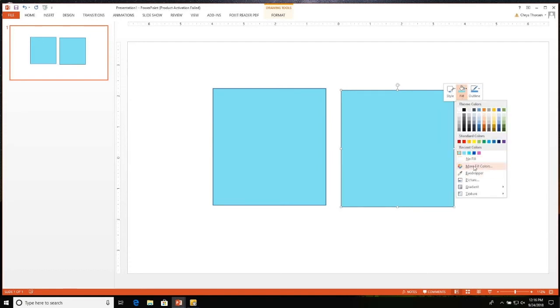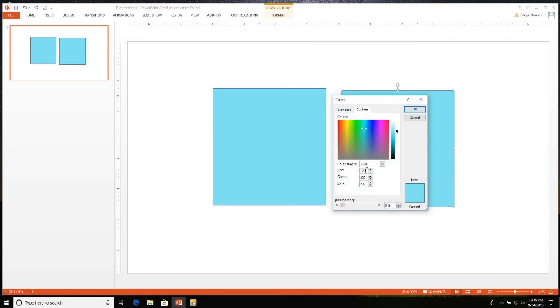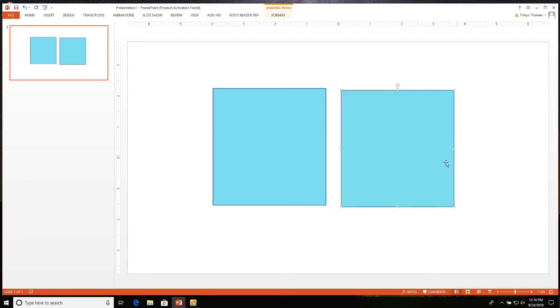Let me go to more fill colors. And I'm going to change this even to 131. And I'm going to change the green to maybe 228. And the blue to maybe 237. Whoops, not 27, 237. That's 27, that's way too much. I'm going to click OK, and I want you to try to see the difference. It is hard to see the difference, isn't it? And I have actually used a bunch of bits. I have modified the least significant bits.